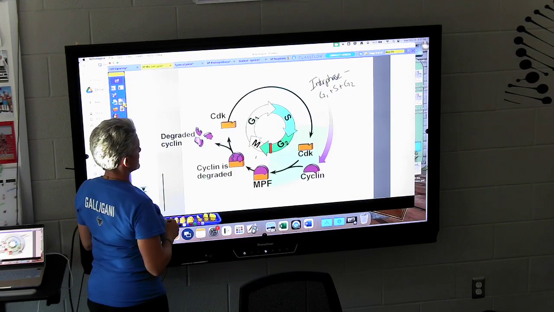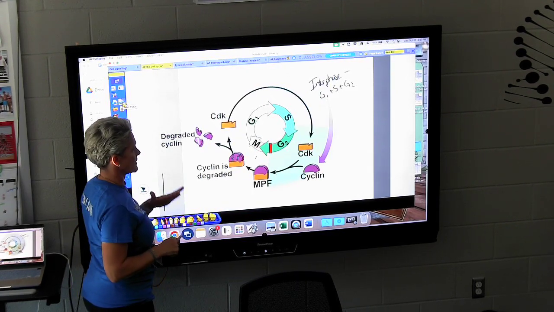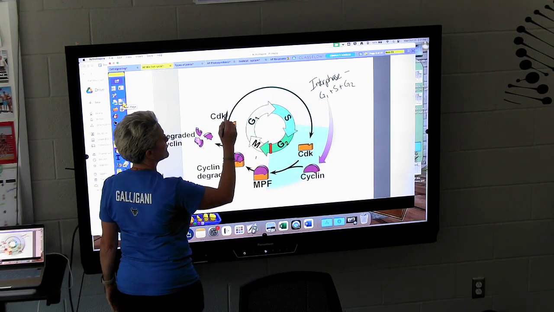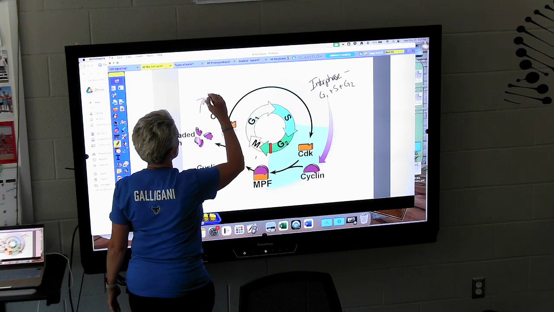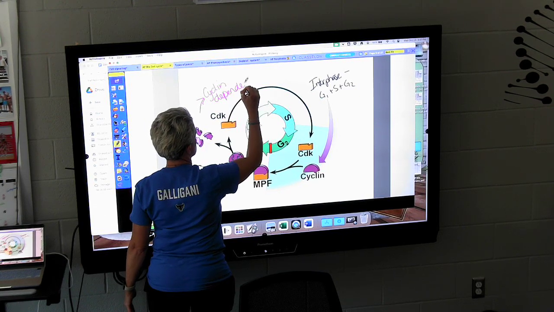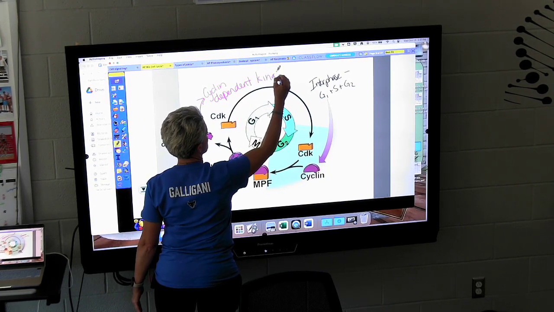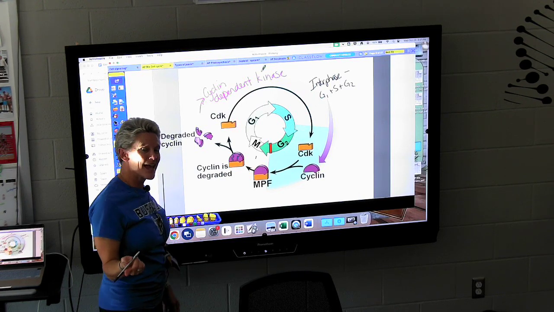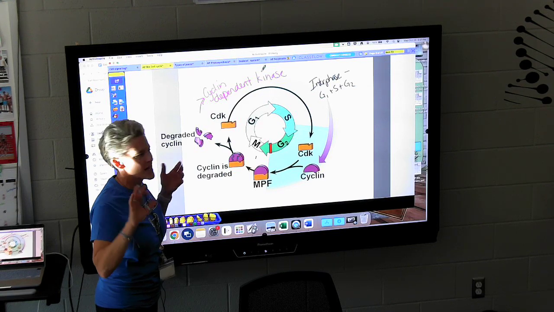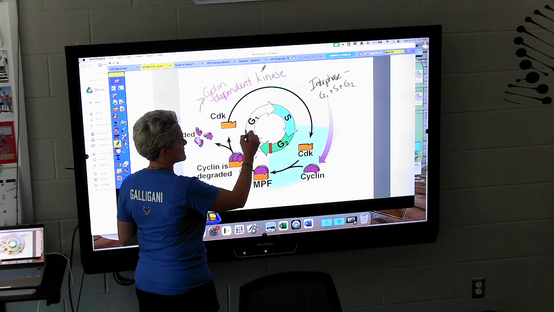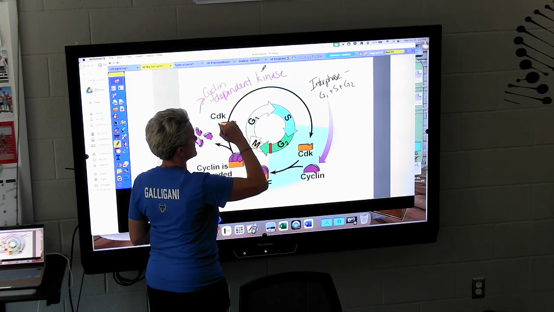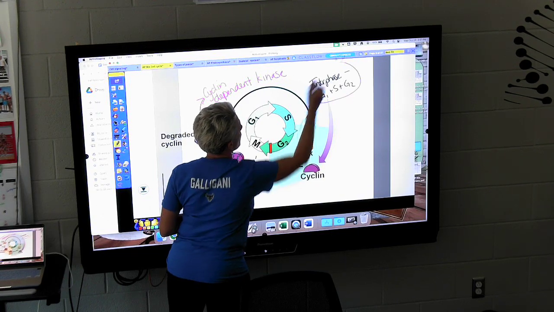All right, so next, these are a type of cell checkpoints that I want you to know. We have a protein called CDK, which is called cyclin dependent kinase. All right, so there's that word kinase again. Again, it becomes activated when you add something to it, especially a phosphate. We're not going to see that as much here, but this is a protein that's present during G1. It's present during S and G2. So you can see CDK is present basically during all of interphase.